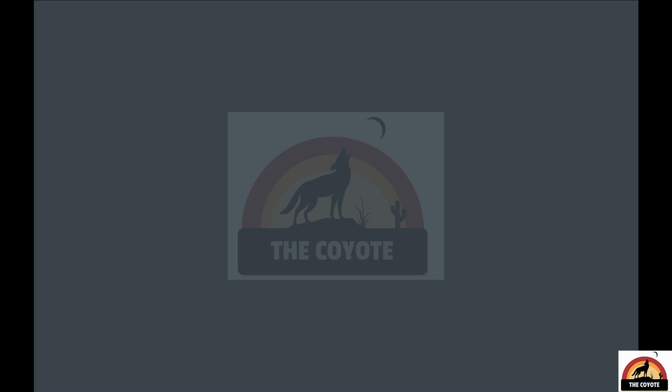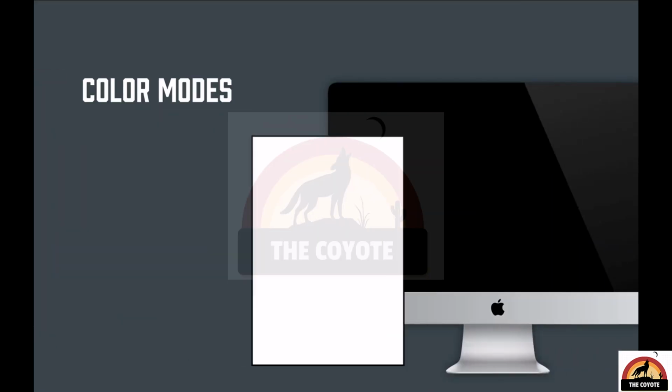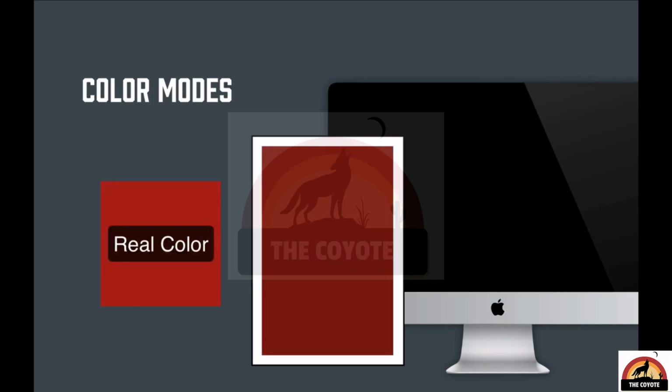Now let's go ahead and talk a little bit about the color modes. The reason why this is important is because we have two different mediums we're working with. You're either working with screen or you're working with print, and they both handle colors very differently. So unfortunately you're designing on a computer and it's shining light into your eyes. But when we print this, we're printing ink on a paper that is then reflecting light. So the way that the printers behave compared to your screen are going to produce different color results.